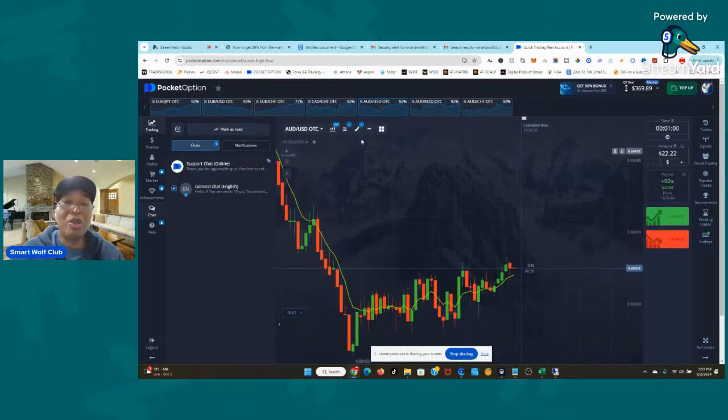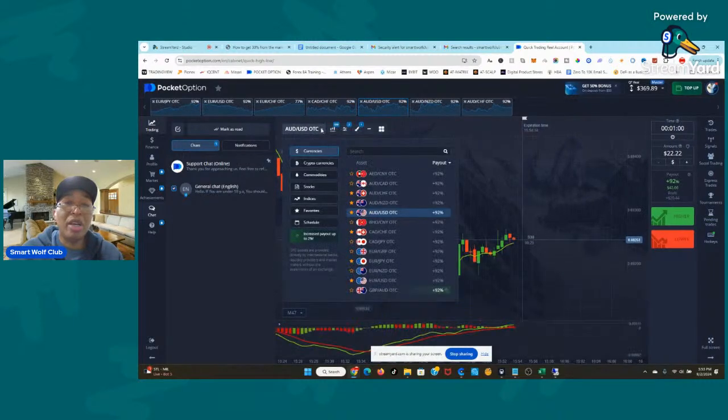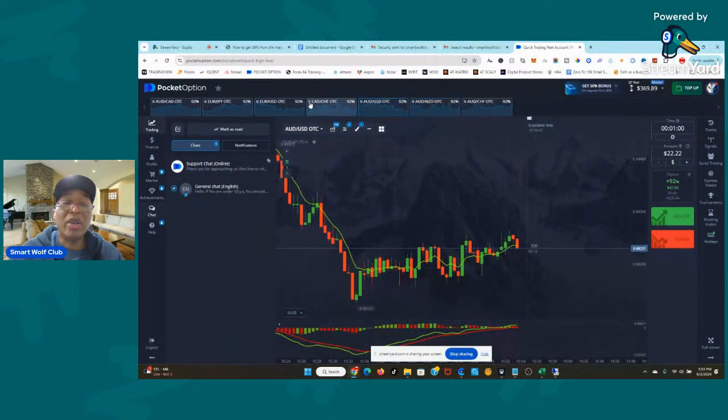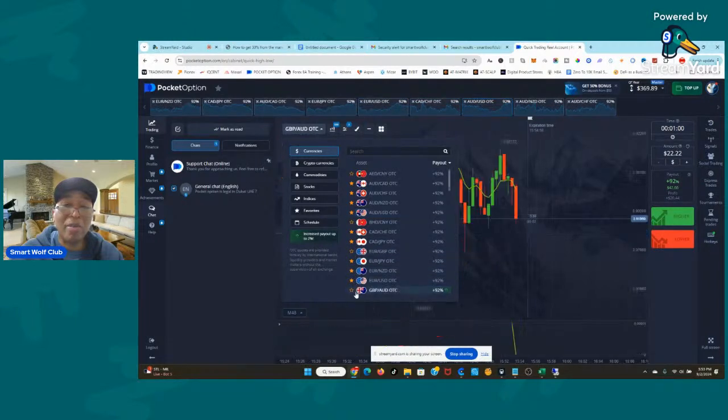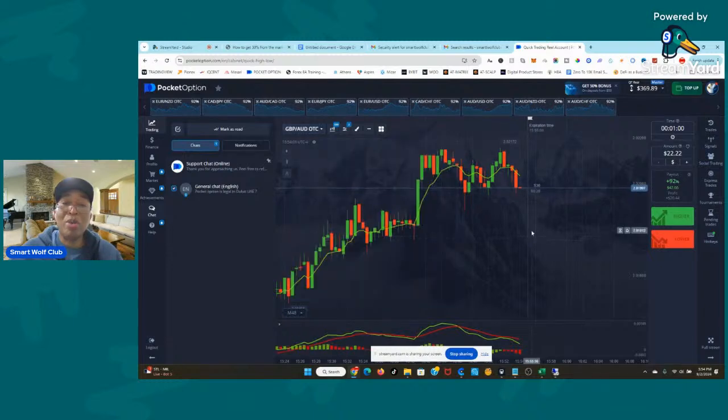All right, so basically what we have is you come here and you look for the pairs that you want to trade. So we bring up 5 of these. They're already up here. You can see we only look for the ones that are paying 92%. When you're on Pocket Options, you look for the ones that are paying at least 92%. Let's see. That one is there. I'm just picking the ones that are familiar, GBP AUD. That is British pound against the Australian dollar. And then we have our indicators already here.